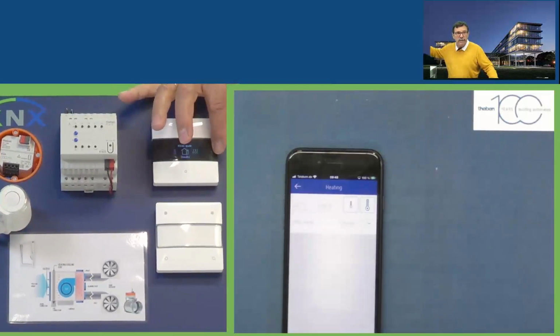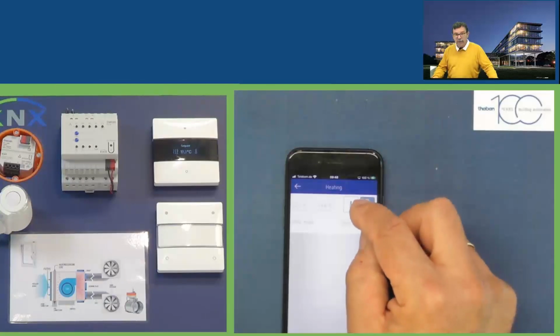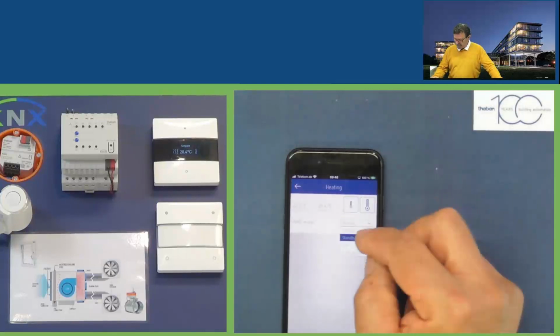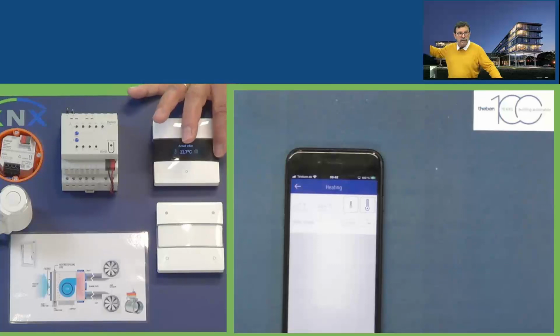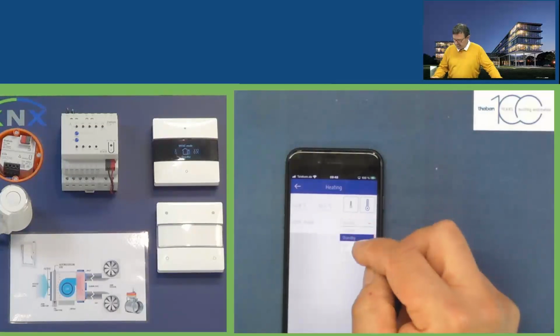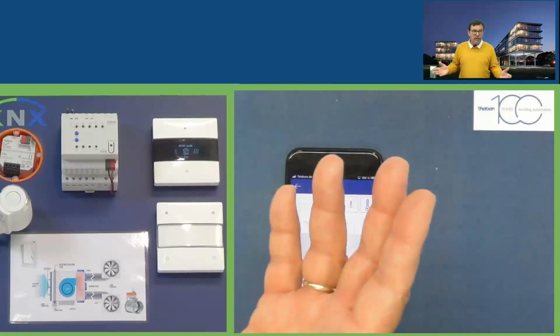If I want, for instance, to modify the temperature, the set point is currently 19 degrees. It's the same as here. You can do it either here, or in such a way. You see, you have a remote control. You can operate from comfort to standby, comfort, standby, one step back. So we have comfort mode here. I turn now with the mobile to standby, or I'm leaving home, for instance, go to eco mode. You can do everything, so you have plenty of options.